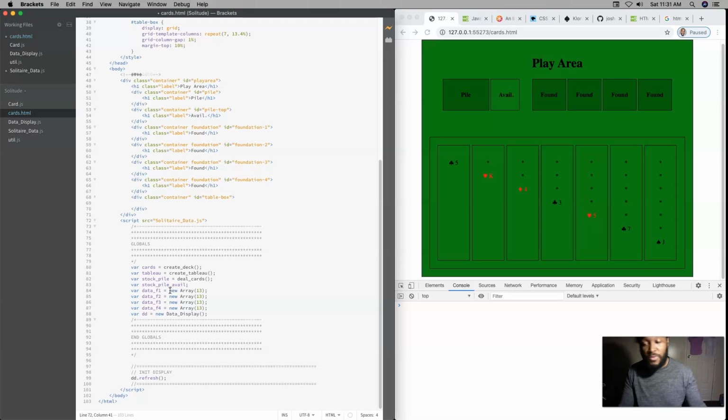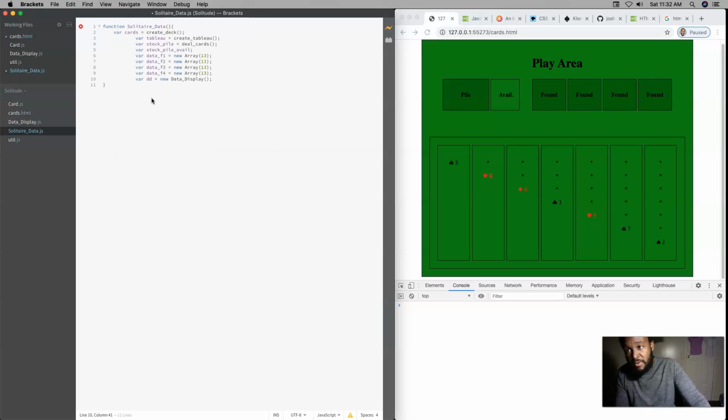All of this will transfer more or less directly, so I'm going to copy this out and move those into here. But what I'm going to do is declare these as... it's also going to have a set of utility functions.